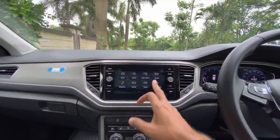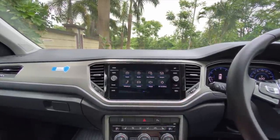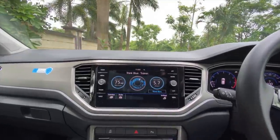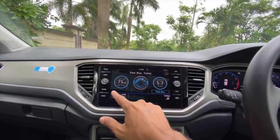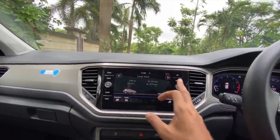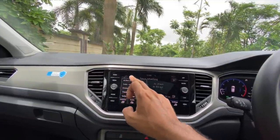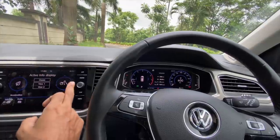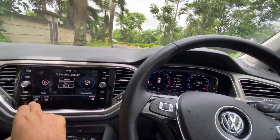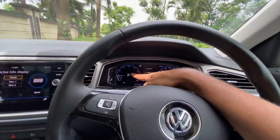You can also view images from a source file. There's something called Blue Trainer which trains you to drive more efficiently — all the driving data is here. The best thing is there's something known as Active Info Display, with which you can change how information is shown in the instrument cluster. There's a classic view I love — it has the gear position indicator in the centre of the tachometer and a digital speedometer.